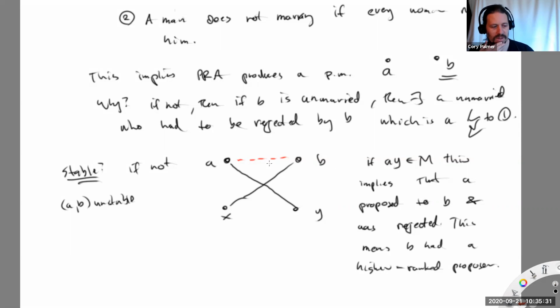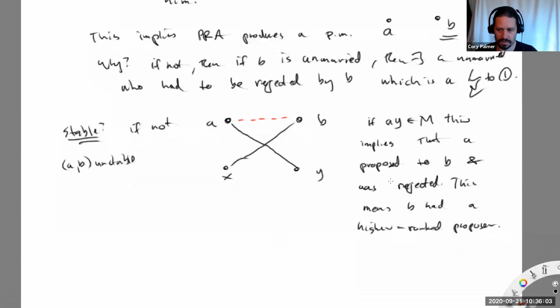Okay, so at the point when A proposed to B in order to get rejected so that he ended up with Y, that meant B also had a proposer with a higher rank than A. Well, then how did she end up with X? I mean, she'll never marry lower than the highest offer that she gets because she always rejects the lower people. So she'll keep saying maybe to this hypothetical person ranked above A. She keeps saying maybe, maybe, maybe. At some point, X proposes to her, but she would have rejected him because she had someone higher. It wasn't A, but it was someone even higher. Okay? But so that's a contradiction.